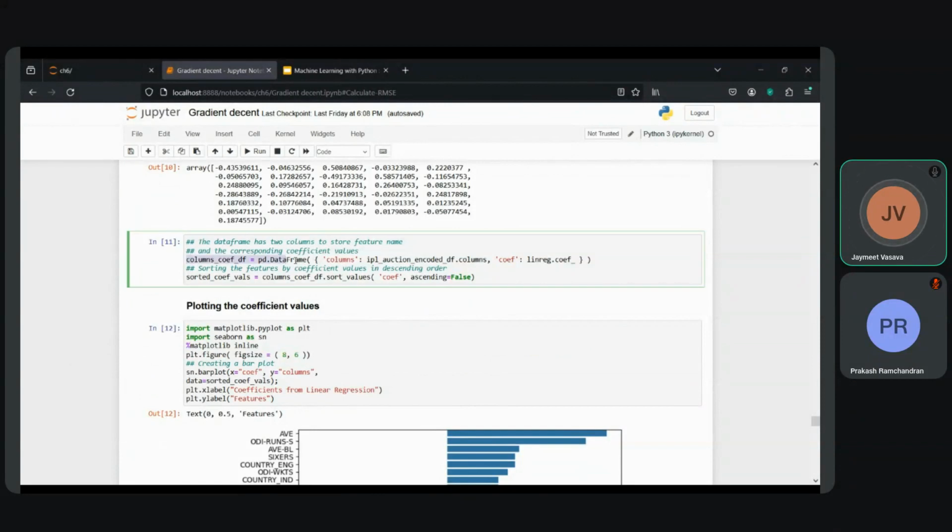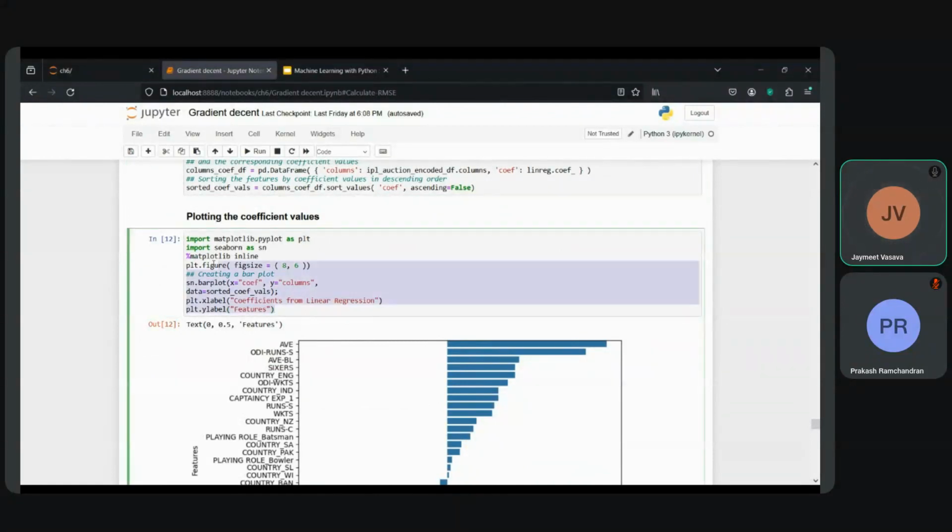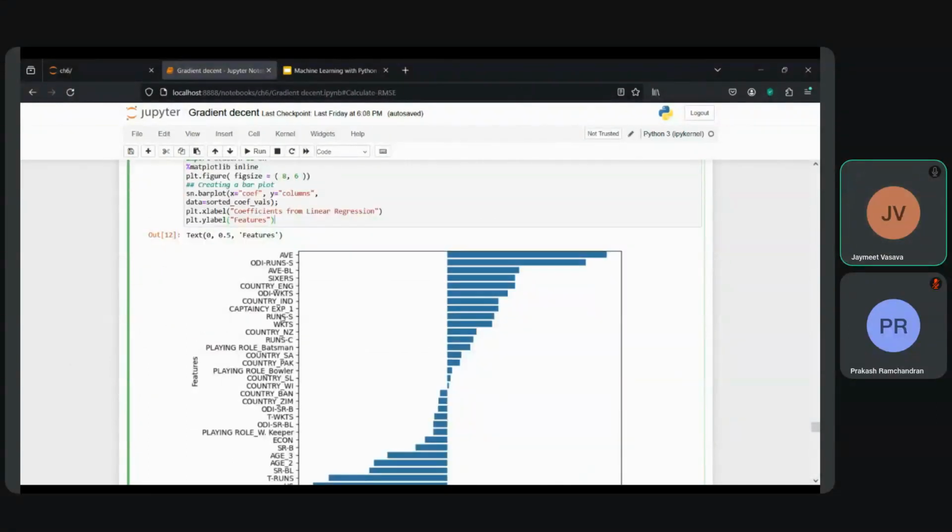And then we created a single data frame containing two columns to store the features and their respective coefficients. And we used those coefficient values to plot the bar plot.